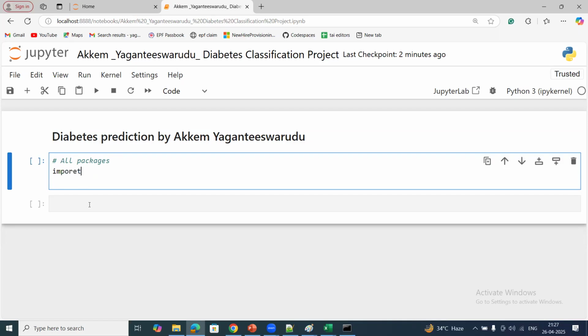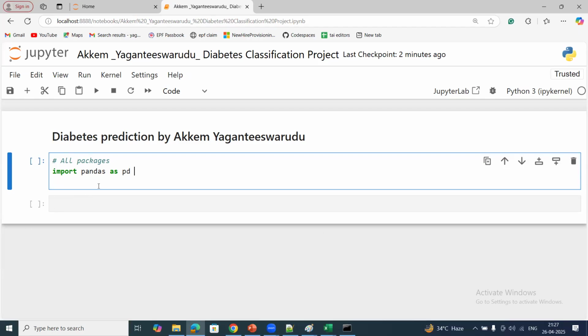To import any package, use the import keyword: import pandas. Usually we rename packages by using the as keyword. In many tutorials you can see pandas renamed as pd. We can also follow the same convention: import pandas as pd.